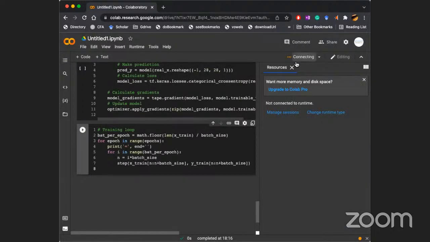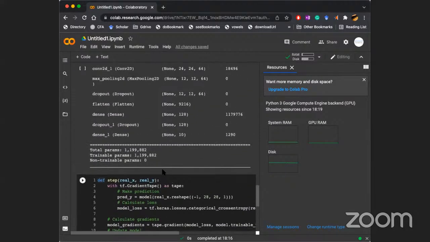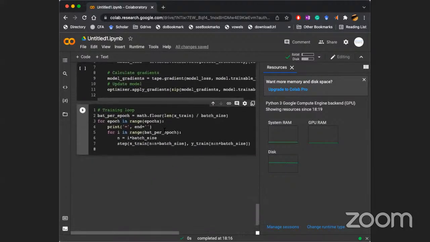And now it is reconnecting. Now whatever we had computed, that is lost. I have to run it again now. So now you see you have got a RAM, which is almost empty, and you have got a GPU, and the GPU has its own RAM, which is also empty at the moment, and some disk space. Now you have to run the whole thing again, and then you run this training function, and that will give you the trained network. And then you will be running your model through it.